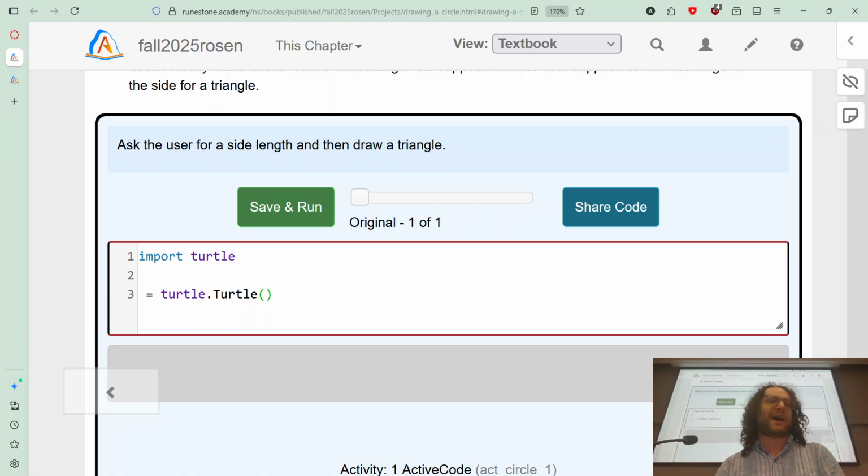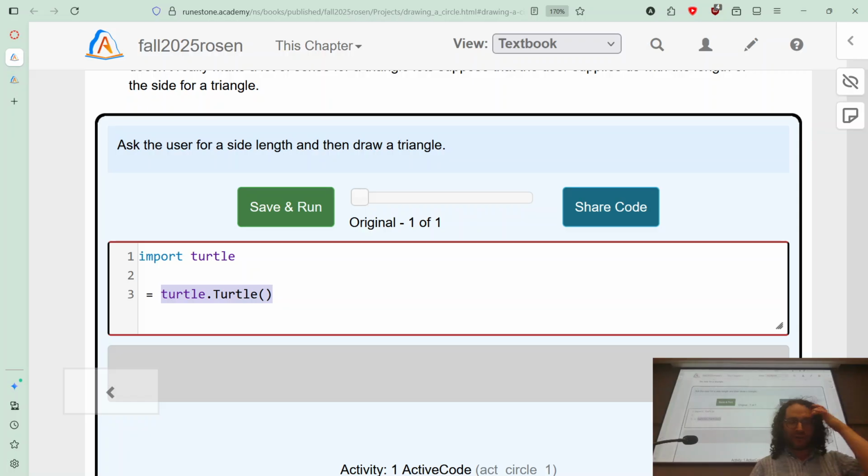This is the only bit of magic that I won't be able to fully satisfy as to why this is what you do. But what this does is that it creates a new turtle, in the same way that you typing a number creates a new number, or you typing in a string creates a new string. Okay? This is just the magic phrase you use to create a turtle.